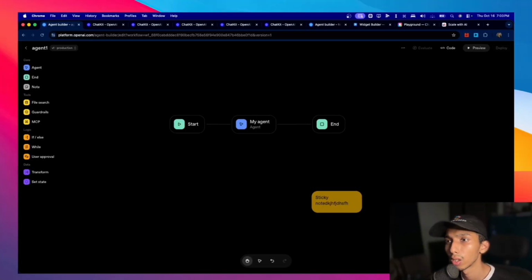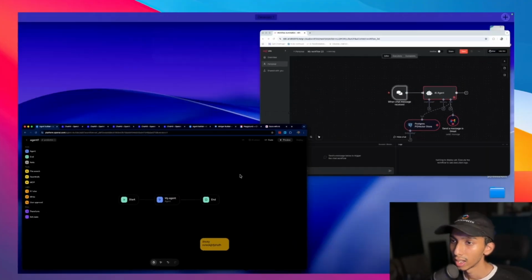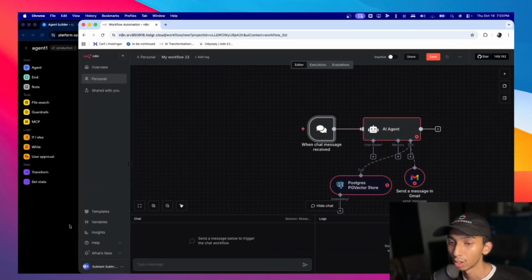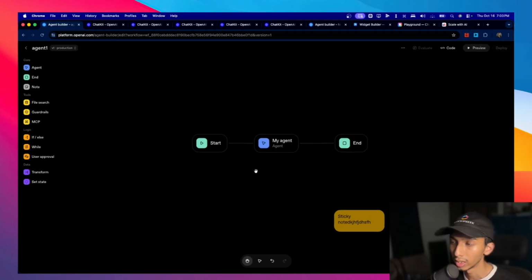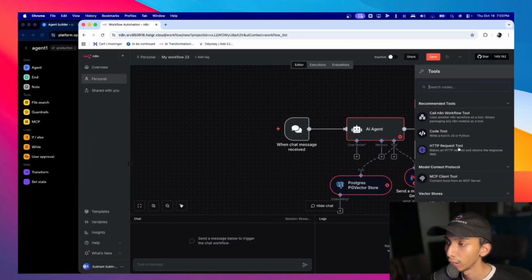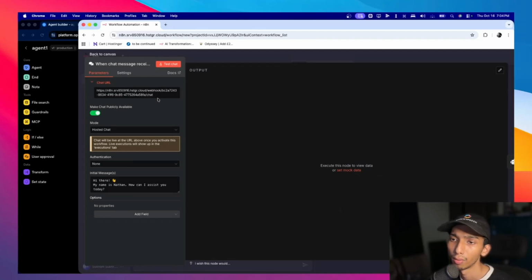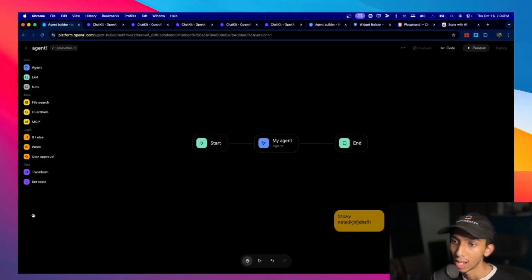So whether you should use it or not, well, if you're a business owner and you're looking to build different workflows, then you don't need to learn this, and don't waste your time right now, because you cannot automate your different business processes with this. Rather than that, you should use something like n8n or make.com. And also, if you want a very easy way of building different chat agents, then I would also recommend using n8n for now, because it's very easy to plug in your different tools and you will have this chat interface of which you can copy the URL and use it anywhere. So I think it's easier to use an n8n AI agent rather than this.